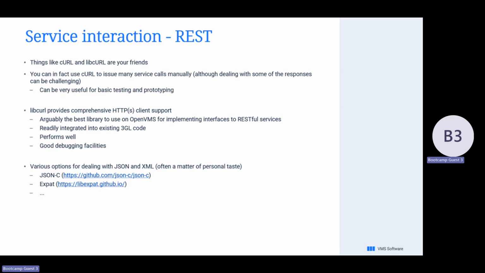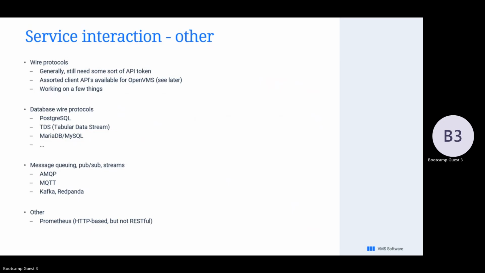And even the curl command line utility itself can be very useful just for getting you started, for prototyping and testing things. You can create a little XML or JSON document by hand, type the appropriate curl command, and actually get some response back from the web service. Once you've prototyped it, you can start incorporating the necessary functionality into the C program. And like I said, there are some things, databases, message queues, etc., that you're just not going to integrate with via a REST API. You're going to use the native wire protocols supported by those products.